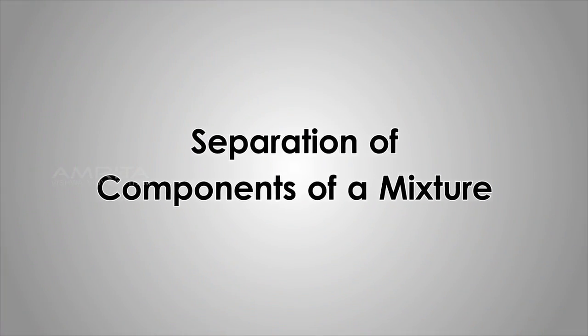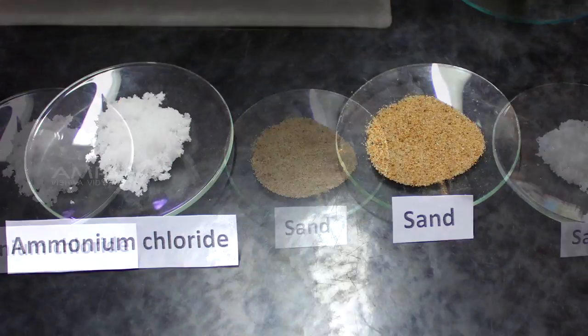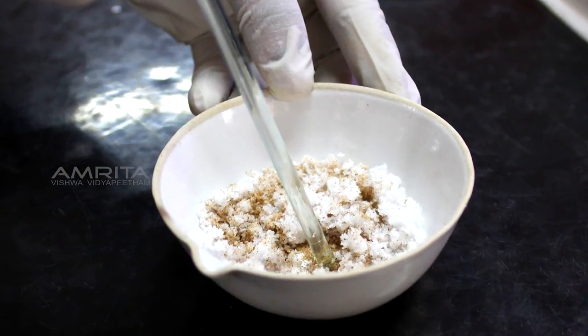Separation of components of a mixture. Take ammonium chloride, sand, and salt in 3 separate water glasses. Mix all the 3 in a china dish.